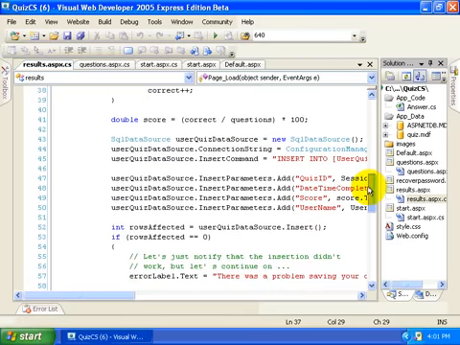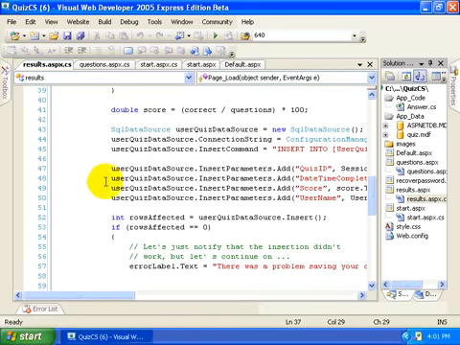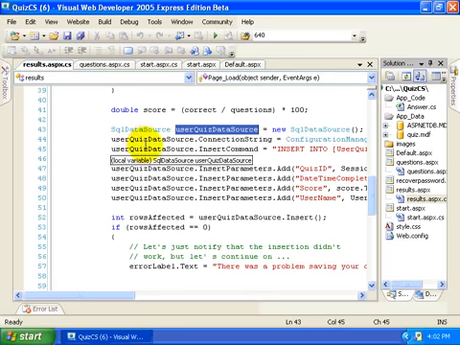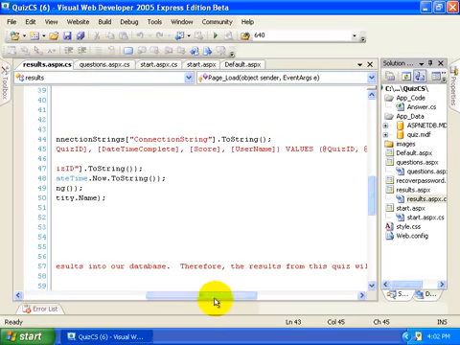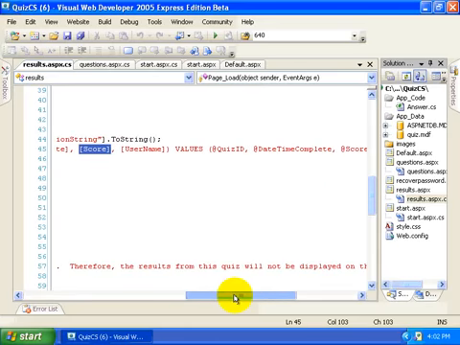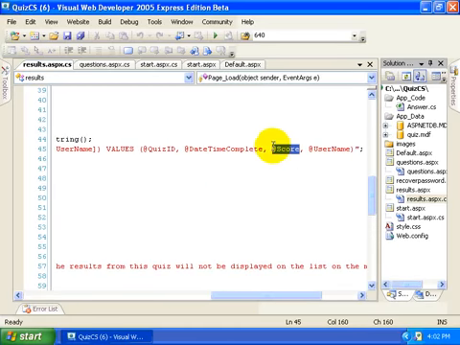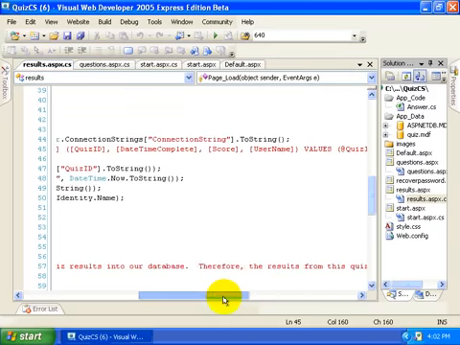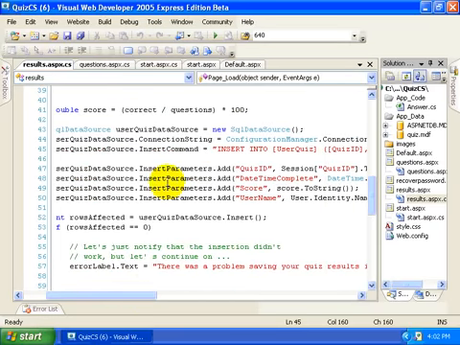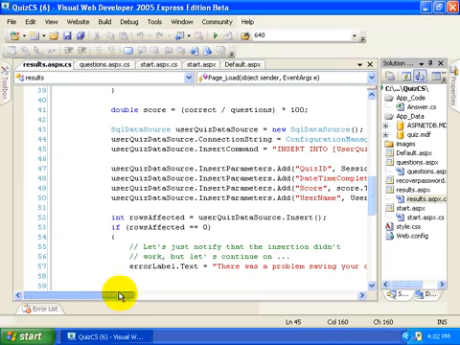So then, the next piece of this should look similar to what we did in the previous snapshot. I changed the name from this nebulous idea of test to user quiz data source. And so I set the connection string and the insert command for our user quiz data source, changing up our new score column and accepting a new score input parameter. Set the input parameters, the insert parameters, rather, just as before in lines 47 through 50.